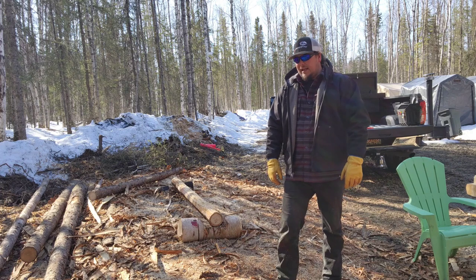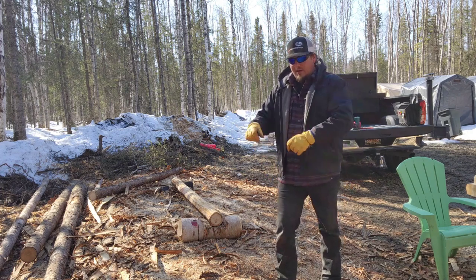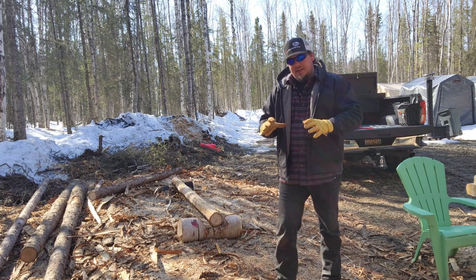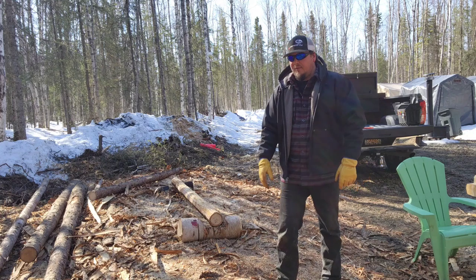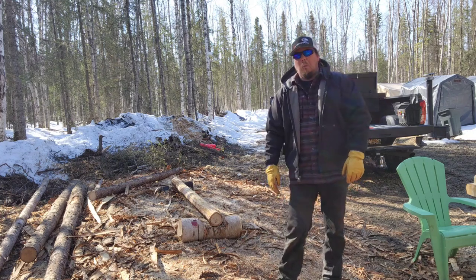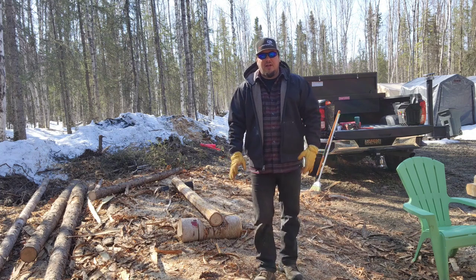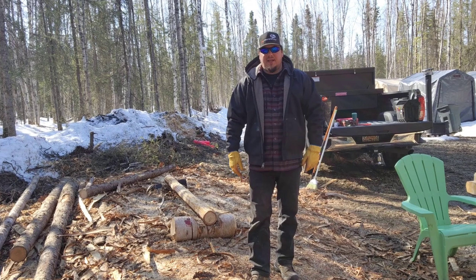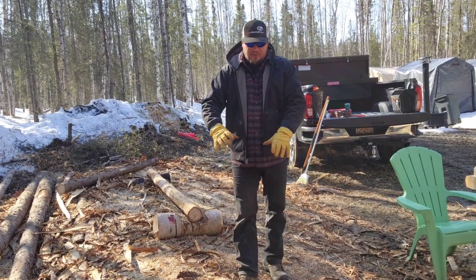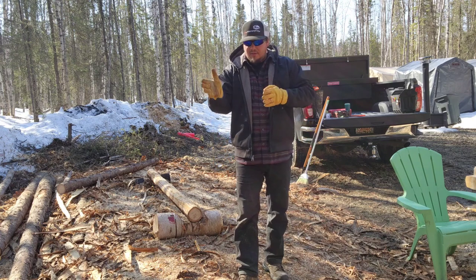So then I went down the road of getting the little mini mill situations where you can buy the little adapter that goes on your chainsaw, and then you put a little 2x4 down your log, and then you cut down this 2x4. We bought a cheap one from Amazon and it was just junk, and it was really hard to use because it kept coming apart or coming crooked, and it wouldn't stay tight, and it would catch on the 2x4, or it would rock on the 2x4 and it didn't make a straight cut.